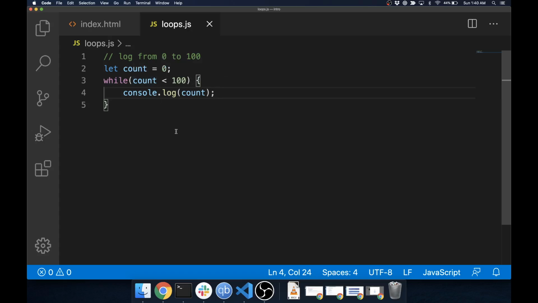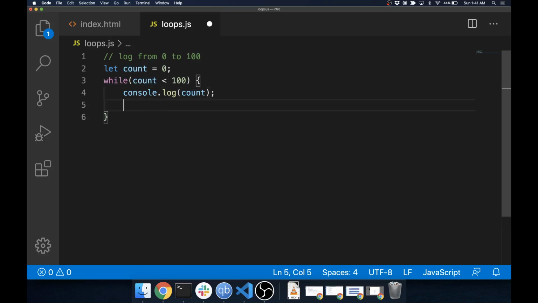So let's think about how this loop would go if we tried to run it. We would have let count equal 0. While 0 is less than 100, console.log count. So the code block ends, and so the while loop is checked again. While 0 is less than 100, so the code runs again, and we console log 0, and then while 0 is less than 100, you can see what I'm getting at. This is going to run infinitely. The way loops work, and especially the while loop, is that you need to have something that updates the loop to get to a point where the condition isn't true anymore.